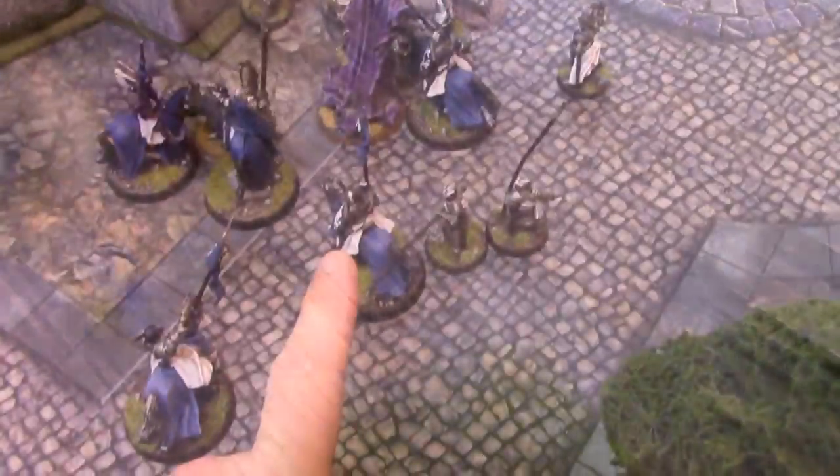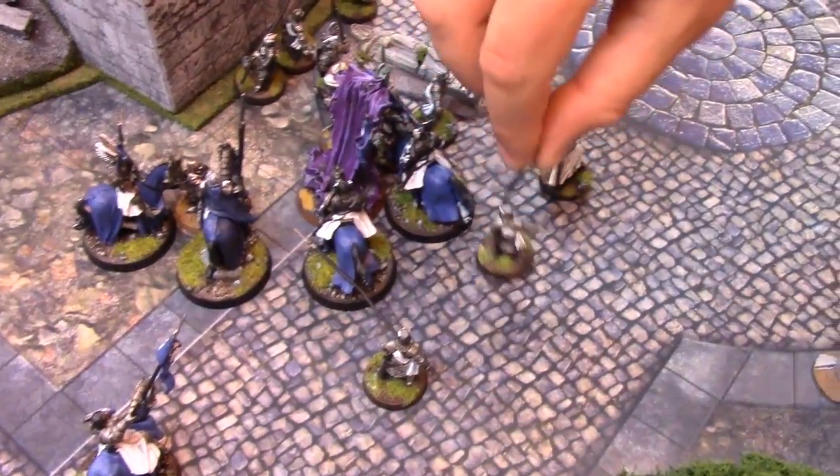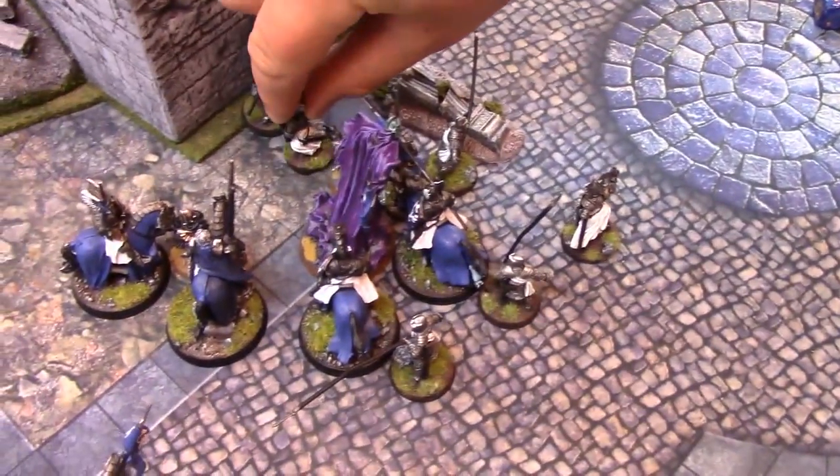First, Dol Amroth Knight's going to charge the Necromancer. Double 6s all around. This knight here is going to go charge the Witch King. None of them have crossbows. So which 2 would you like? Take the pike.